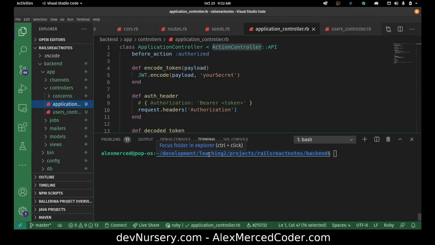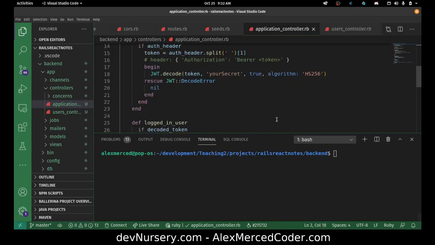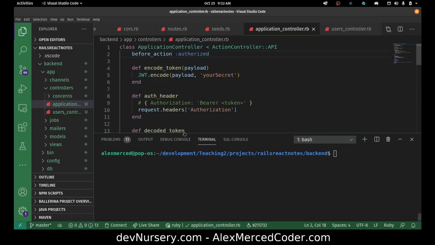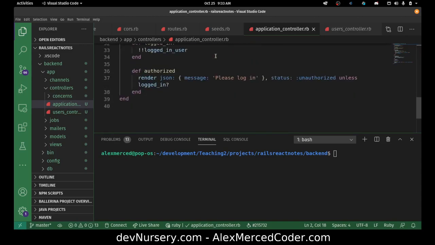Okay. So here's another example of a macro. What this macro basically does is says, run this function before hitting any of the routes in this controller. That's all it is. And there are no real routes in this controller, so it's more one we're going to be using in other controllers. But let's follow it. So it says before action is authorized. So let's go find the authorized function. So it runs this function.